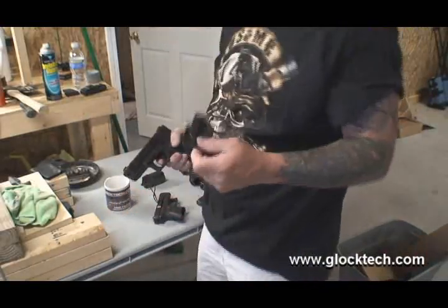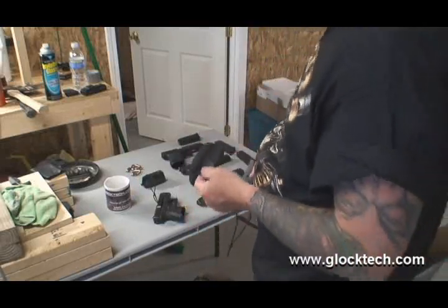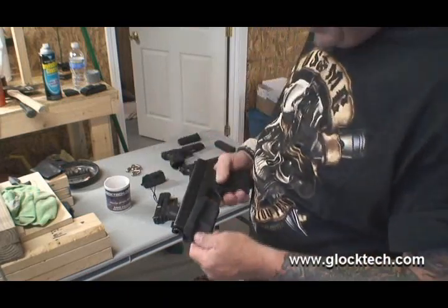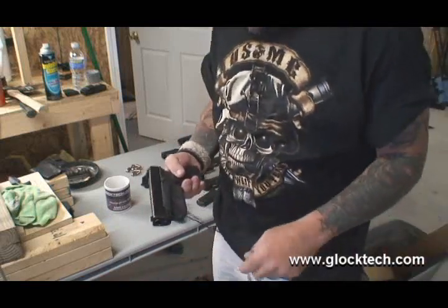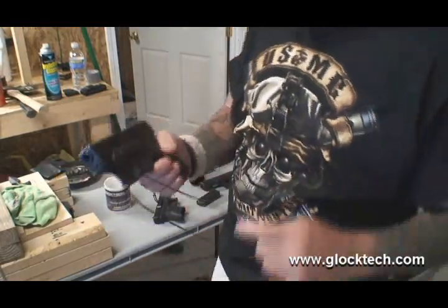Let's take one of our Mick Holsters. Now, the Mick Holster fits every single one of these Glocks — the 23, 27, the 21, 45, the model 24, and the model 35 Practical Tactical, as well as the 17, the 19, the model 30, so on and so forth. It fits every model except for the model 36. Let's take a good close look at the Mick Holster and talk about how it works.